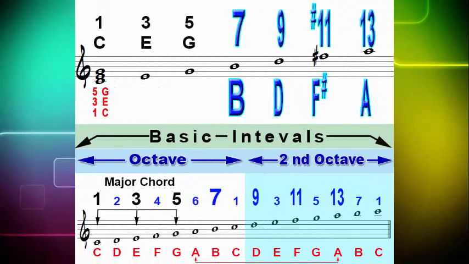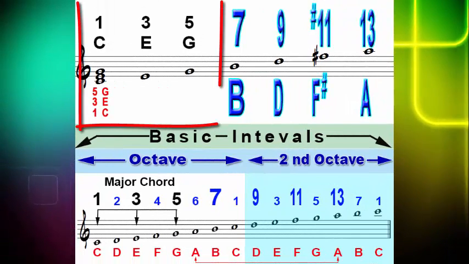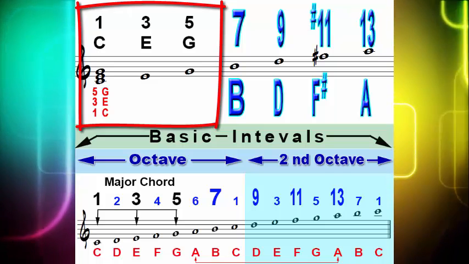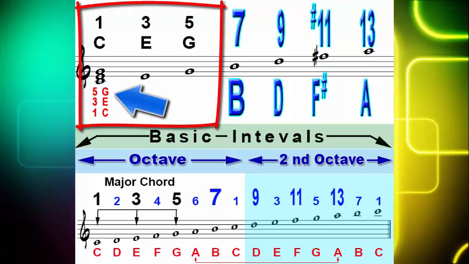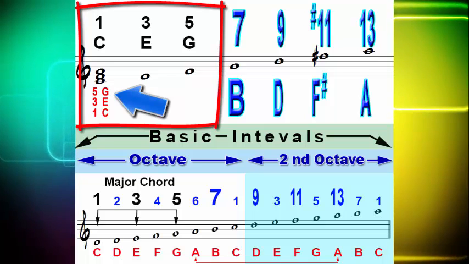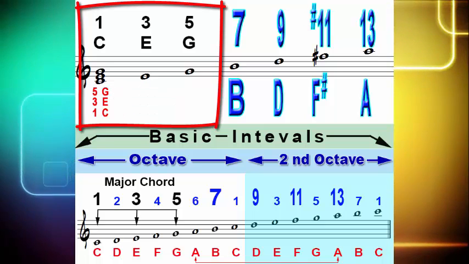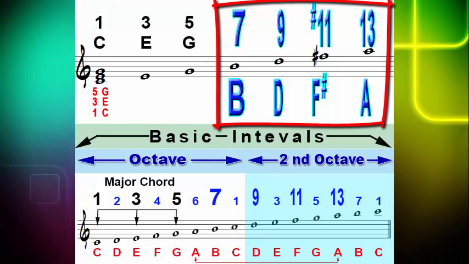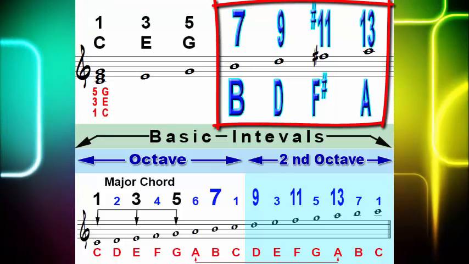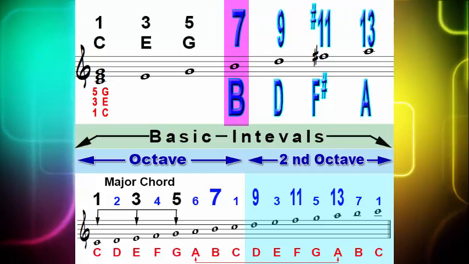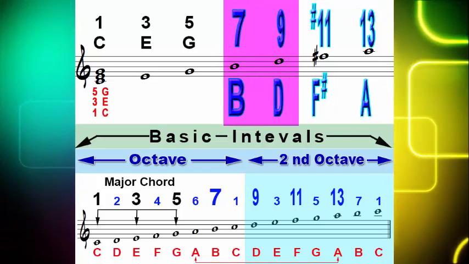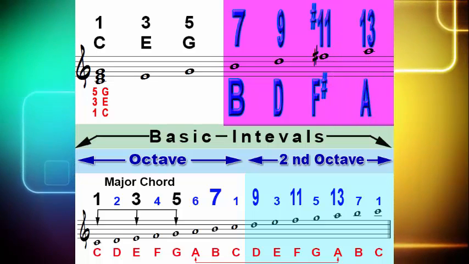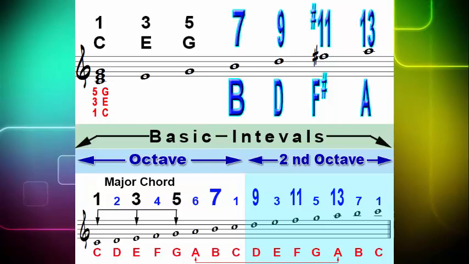If you form a basic C major chord by selecting the 1st, 3rd, and 5th notes of the major scale, you have harmonized that C root note by thirds. If you keep harmonizing by thirds, you arrive at the tensions. In the case of a major chord, the available tensions are the 7th, the 9th, the sharp 11th, and the 13th, which is also the 6th of the chord.